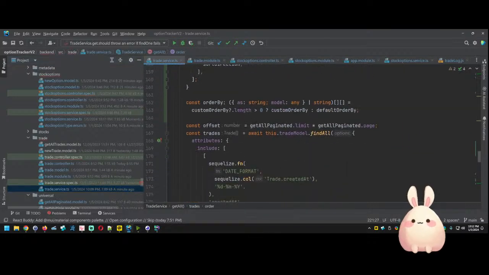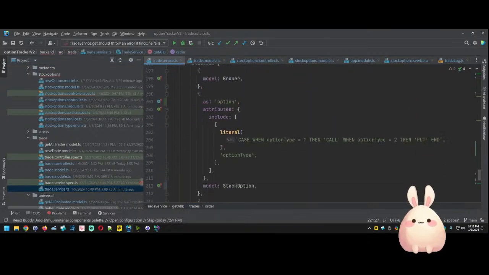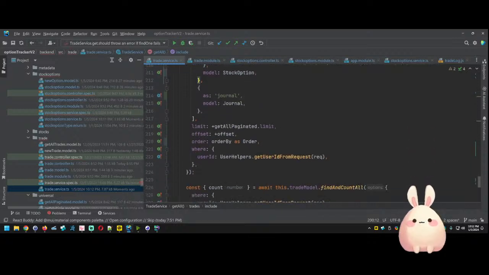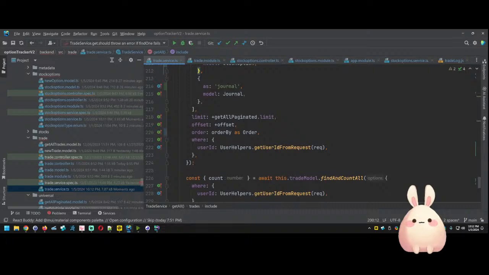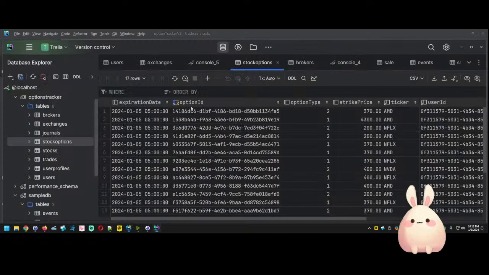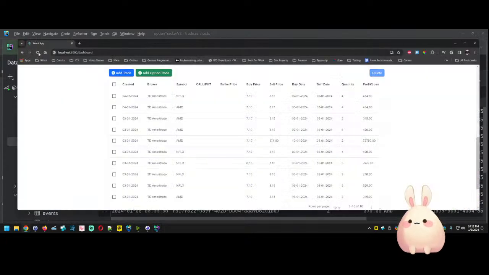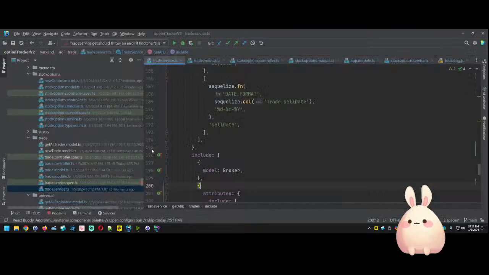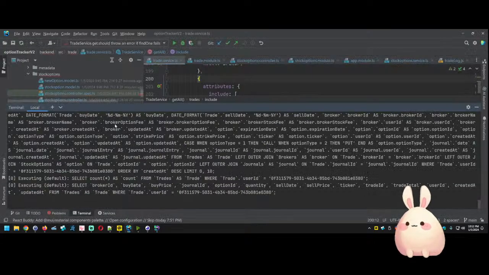Trade service. And model include as, nope, don't call yourself option. And option type, order by, okay. Let's refresh. Let's take a look at that SQL again to see what has gone wrong.